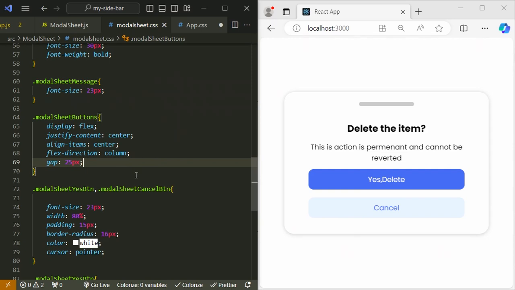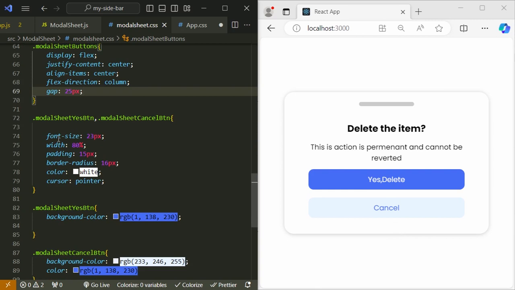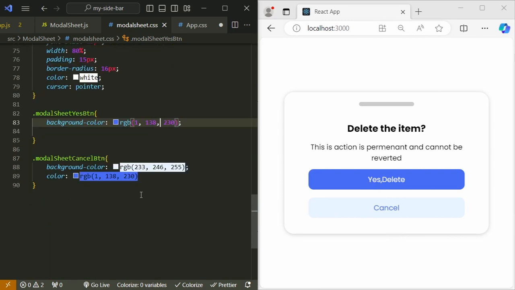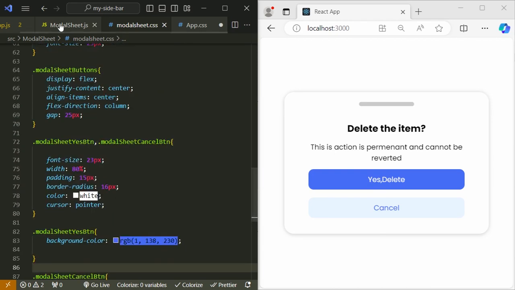And in order to make them on top of each other, you have to use column as the flex direction. And of course, we used 25 pixels as a gap to have this little gap between those two buttons. And finally, we have this shared property between the two elements here. And here, to have different colors for the two buttons, we have to dissociate them like this. So that's pretty much our design here.